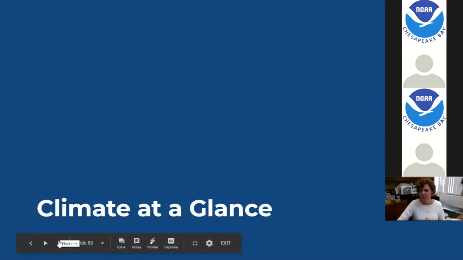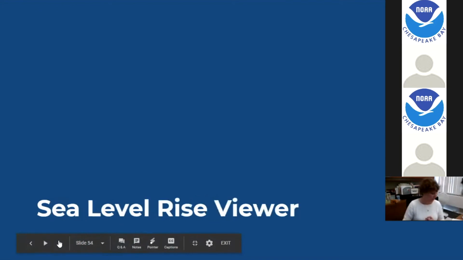And so I'll do the quick report out for our group because we had the sea level rise viewer, which helps you to kind of visualize community level impacts from coastal flooding and or sea level rise. And this one takes just a little bit longer than the others to load. So we're just, I think, 2 minutes behind everyone else. But we did have some good discussion.